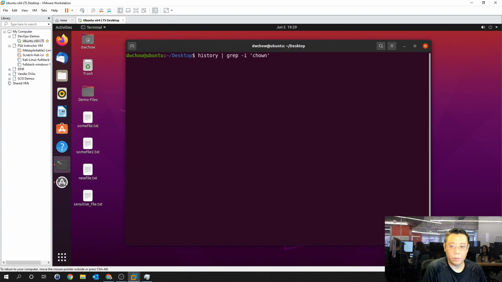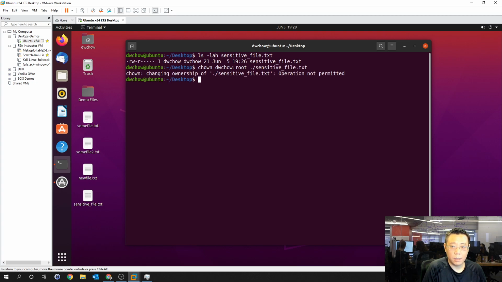So let's do this. We'll change the owner to, we'll keep Dennis Chow as the owner. We'll also say the group root should have read access only, because even root shouldn't have access to anything that's sensitive specifically to me. Operation not permitted, because why? Well, it's involving sudo, involving a change of ownership to someone else. So we'll use sudo.